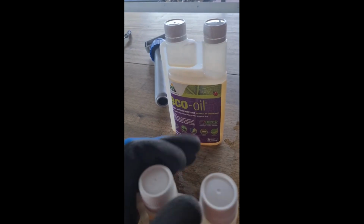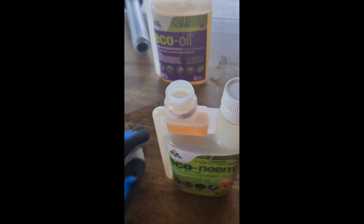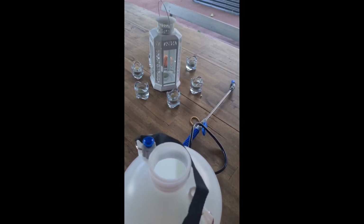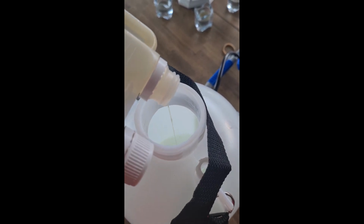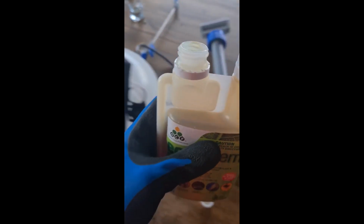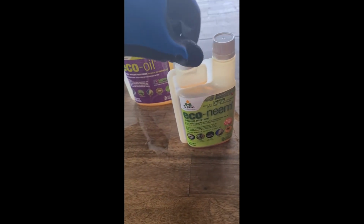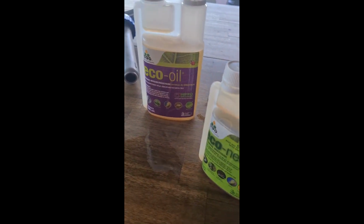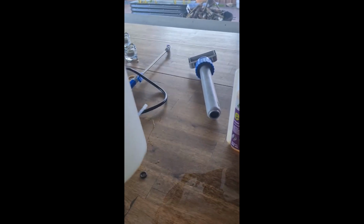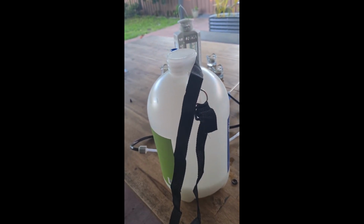Open this one up. Same thing. Beautiful, like my beautiful mother-in-law says. She says beautiful. Good job. There you go, it's all in there. We mix Eco Oil and Neem Oil together. Now shake this up and put in how many liters we said? 3 liters, okay guys? We're going to spray both trees, the lemon tree and the fig tree.